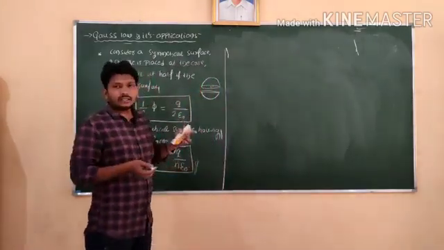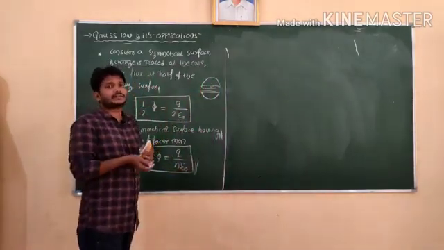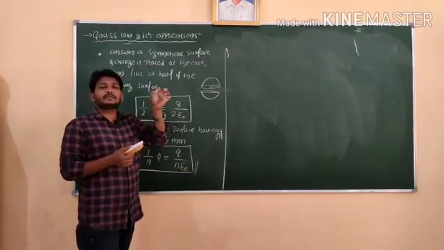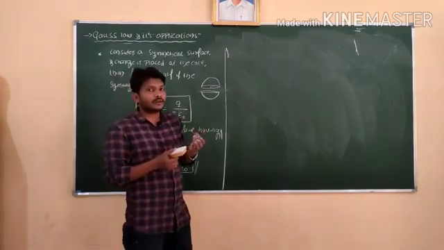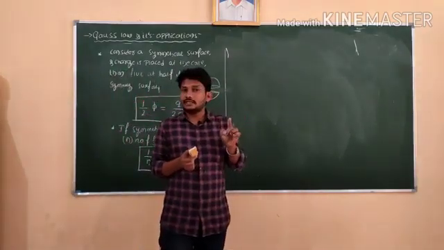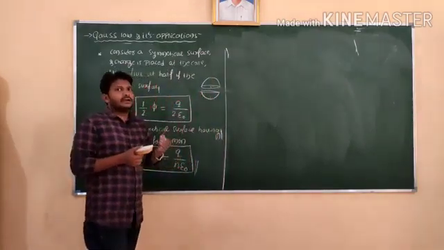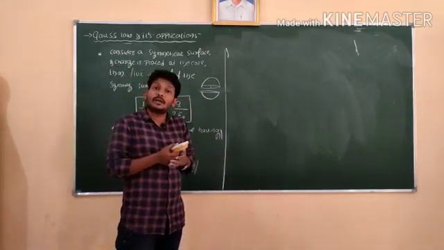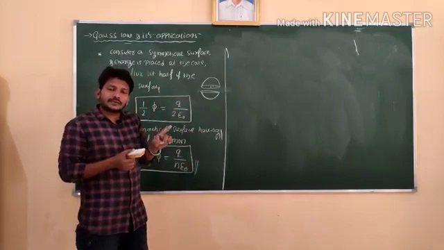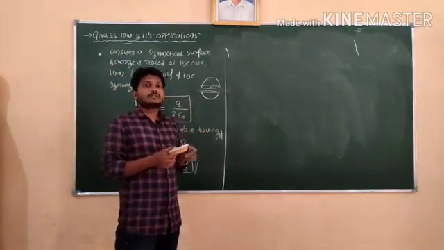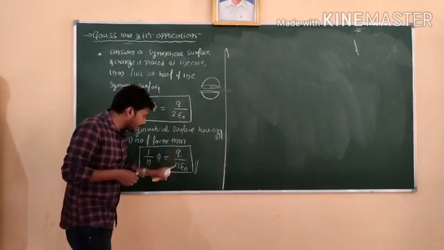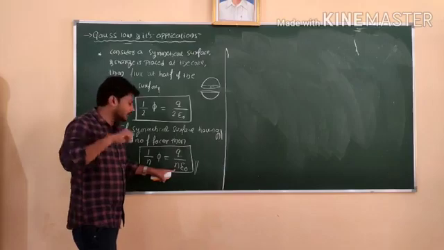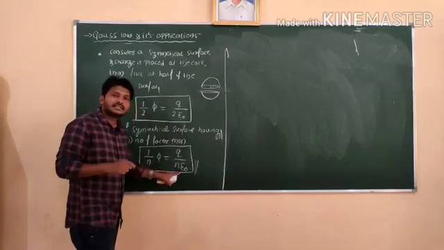For example, I will consider one cube here, and I will consider one charged particle here. If the charged particle is placed at the center of the cube, what is the total flux? Total flux phi is equal to q by epsilon naught. Then I will consider the flux through each face. The cube consists of 6 faces. Then the flux through each face will be what? Phi is equal to Q divided by n, where n indicates the number of faces. The number of faces for the cube is 6, so Q divided by 6 epsilon naught.